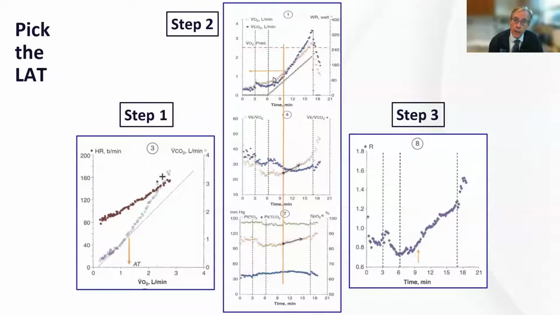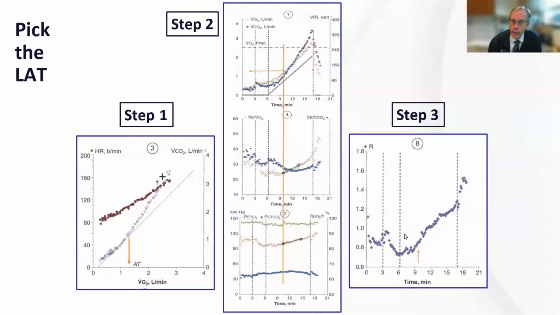And that's taking that oxygen uptake, which is about 1.2 liters here, and going down and looking at the ventilatory equivalents. The ventilatory equivalent for oxygen should be going up at the time that CO2 is decreasing or stable. So you can see that's when it starts to go up, and you can see that the end tidal oxygen begins to go up at that particular moment. So this is gas exchange confirmation that this V-slope is correct.